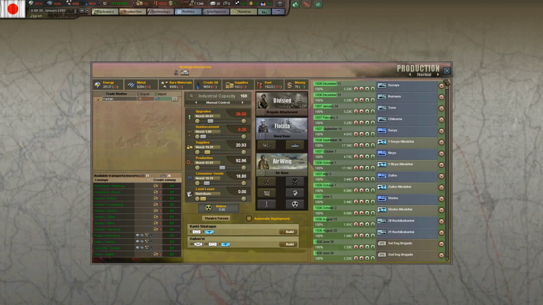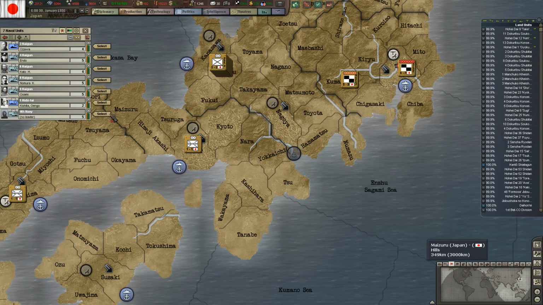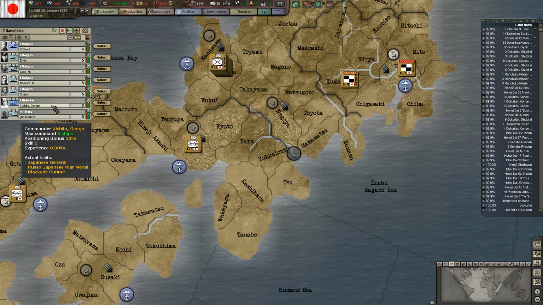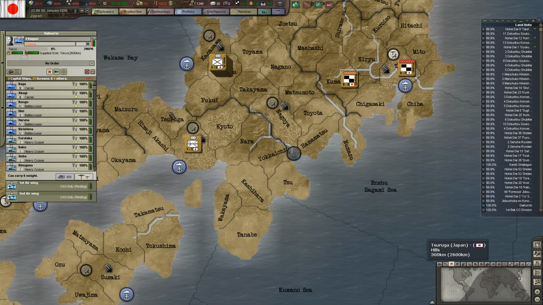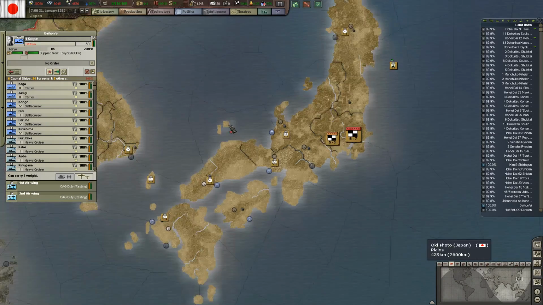And let's continue on. I know my supplies are in peril, but I really don't need to worry about that right now. I have a lot of aircraft carriers and heavy cruisers and stuff to really look at. I'm going to combine them all together. That's a pretty big fleet. A range of 2,600 kilometers.